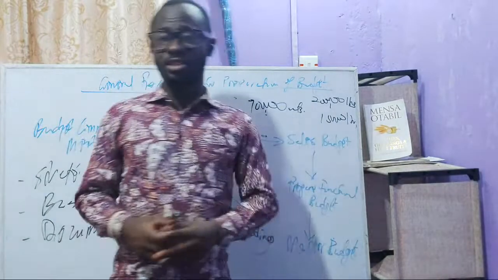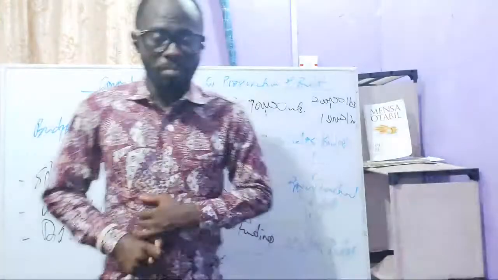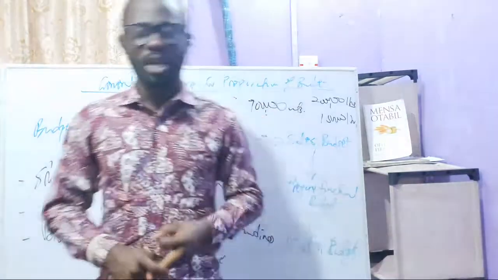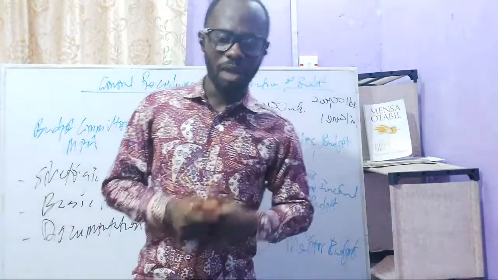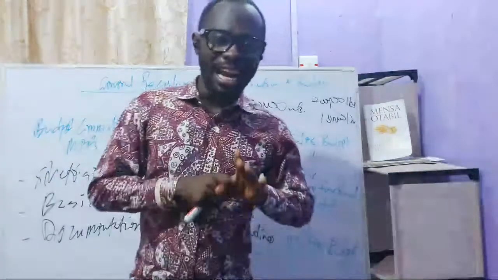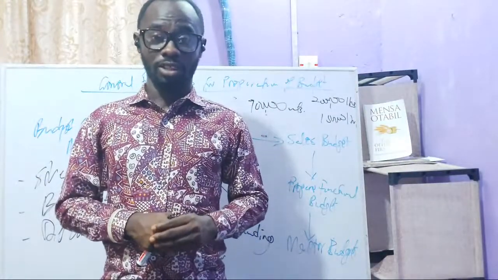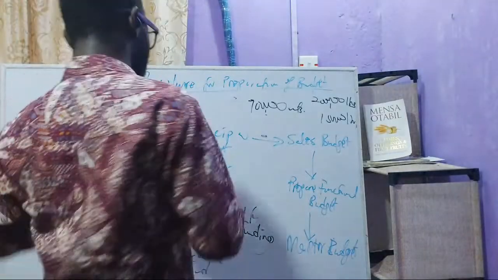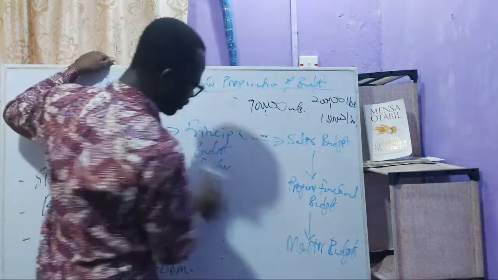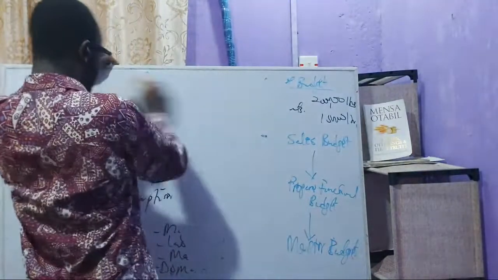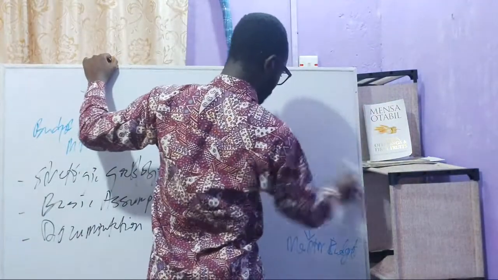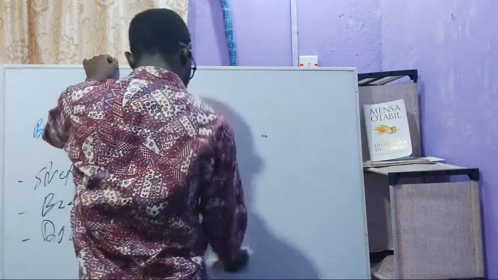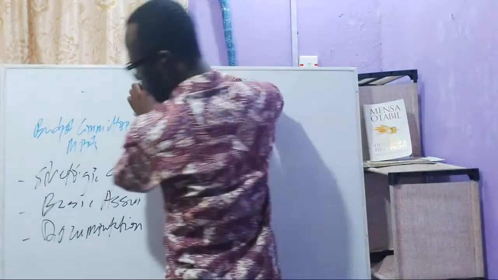So after the sales department, we're going to prepare the production budget, we will prepare the material usage budget, we'll prepare the material purchases budget, we'll prepare the labor hours budget, then we'll prepare the labor cost budget in relation to that. So let's get into all of these as we go ahead. So I'm going to soup up my board and let's start. So we are on the fourth step, the preparation of all functional budgets.